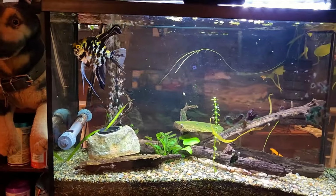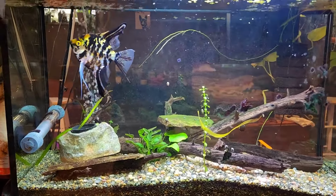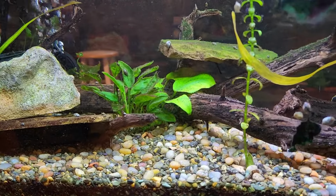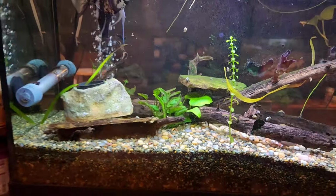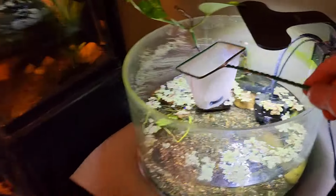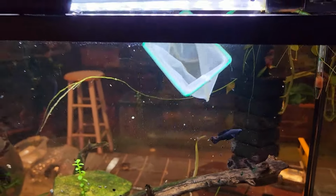And it's time this one gets a remodel as well, but we're not going to be doing this one yet. So she's going to move in here with Scar for a while until we get to the whole remodel of this tank. It's a well-established tank with live plants, so it's the best place for her. It just doesn't look the best right now. The temperatures in both tanks are the same, so I can just transfer her straight over and drop her right in. Be free. You're home.